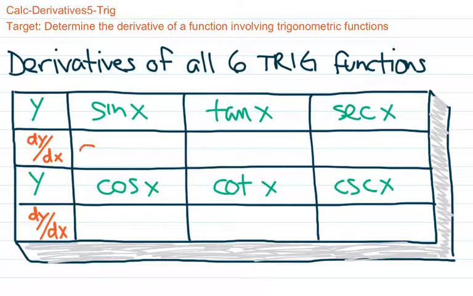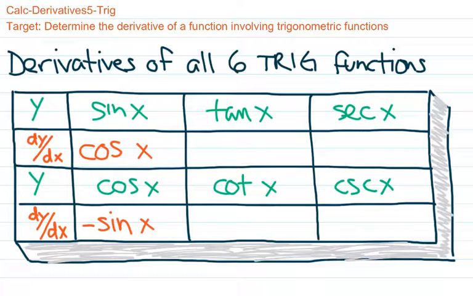It doesn't have to be as fancy as mine, but as you're doing that, I'll just remind you that the derivative of sine x is cosine x. And that proof is done by taking the limit of the difference quotient, and that's usually in most textbooks. We know that the derivative of cosine x is negative sine x, but that's all we know so far. We'll come back to this in a moment.